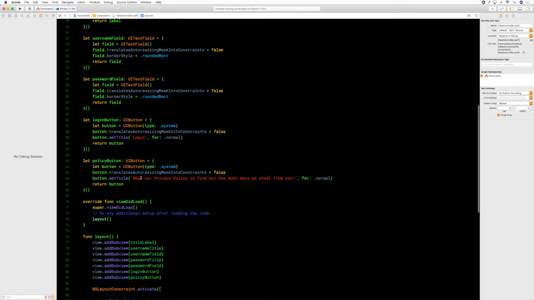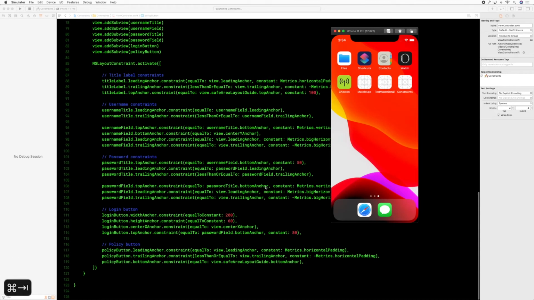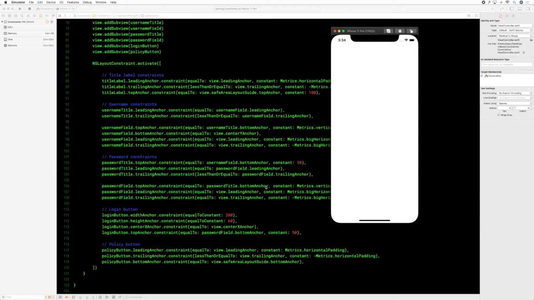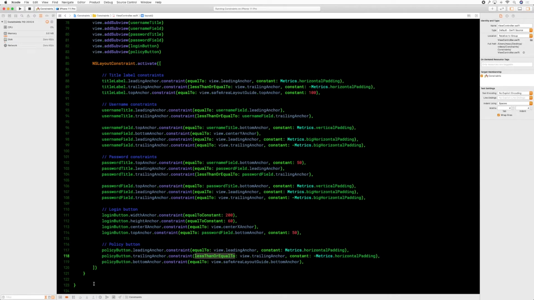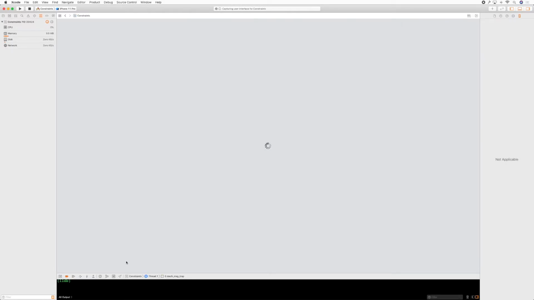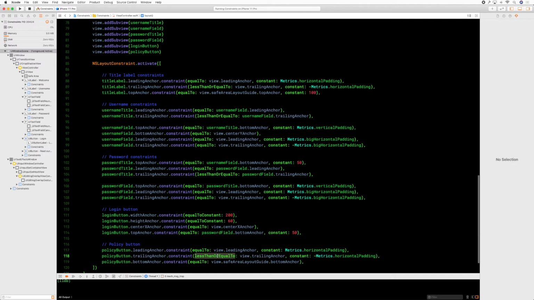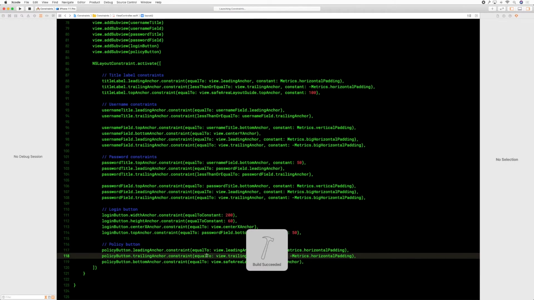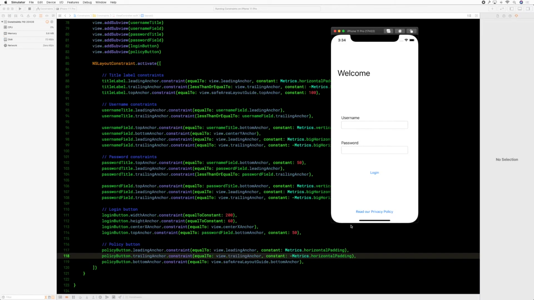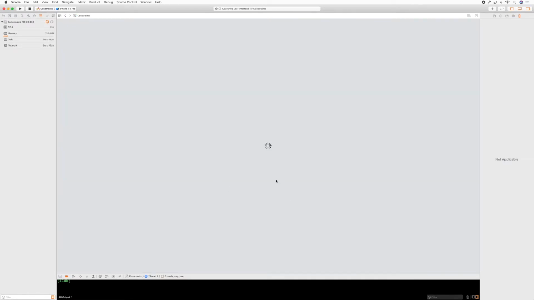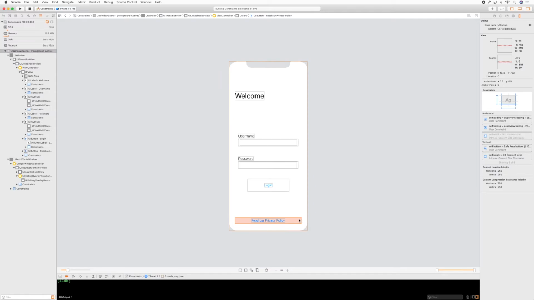So let's change read out privacy policy. Let's get rid of that, and we should see it nicely centered. And then, oh, it is not centered. You know why? It's this less than or equal to that I left in, which I had a point to make about. Yeah, so that less than or equal to is aligning. So if we were to make this equal to, we know what would happen, right? It would stretch the label horizontally to fill the screen, and it would look centered nicely because the text is centered. Yep, so there, our entire button is that wide.